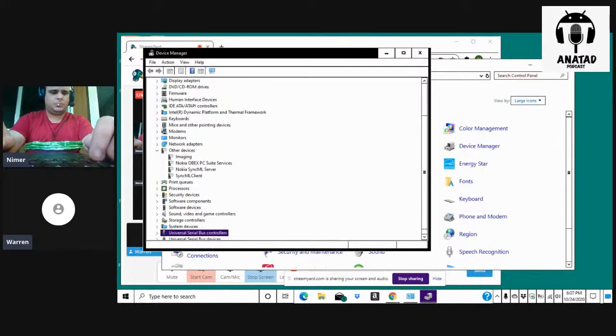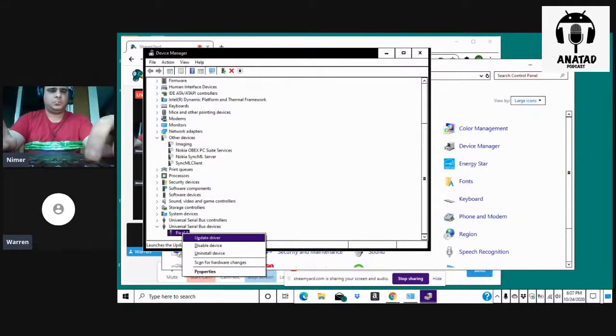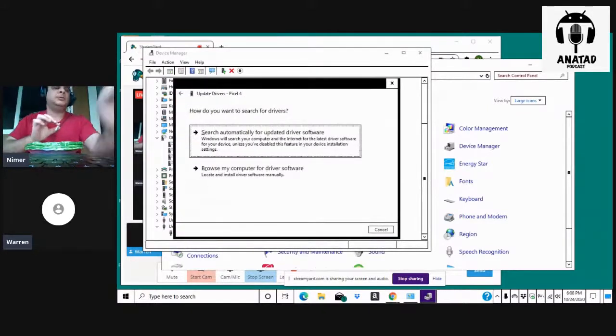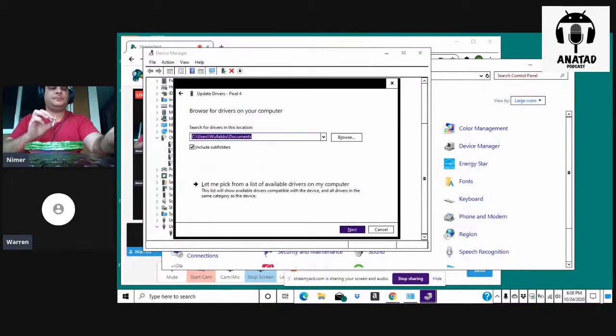System devices collapsed. Universal Serial Bus controllers expanded. Level 2, Pixel 4, 1 of 1. Context menu. Update driver. Properties. Update drivers Pixel 4. Search automatically for updated driver software button. Browse my computer for driver software. Combo box collapsed.